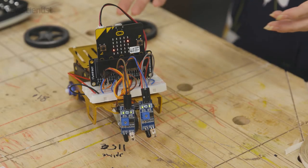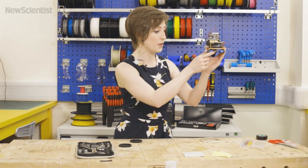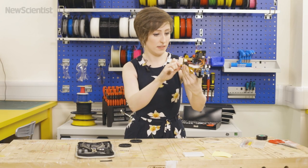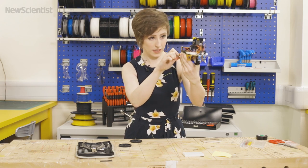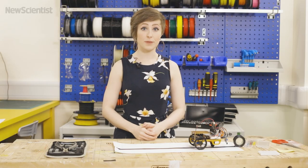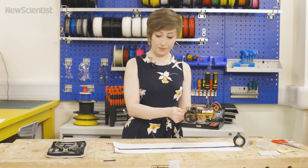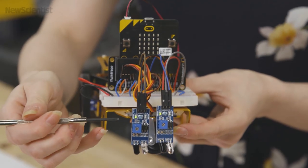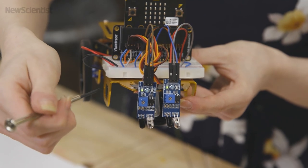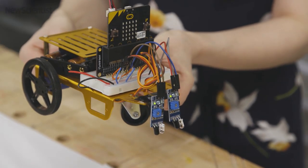As you can see one of my servos has started moving already and it kind of shouldn't be doing that. There's a little screw just on the underside of the servo — you want to just turn your screwdriver until it's still. The last thing to do is to adjust the sensitivity of the infrared sensors to make sure that BiscuitBot can see the line. The sensors have this little dial on the board and you use a screwdriver to adjust them to change the sensitivity. I'd recommend testing BiscuitBot out — if it can't see the line, try adjusting the sensitivity and try again until it works.